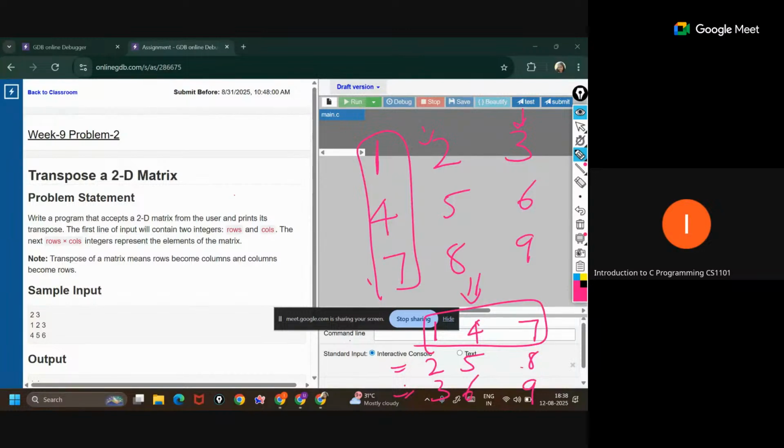Then we can discuss and go ahead with the solution. Okay, I'll give you 3 minutes for coming up with the idea, then we'll discuss the idea and then the solution.